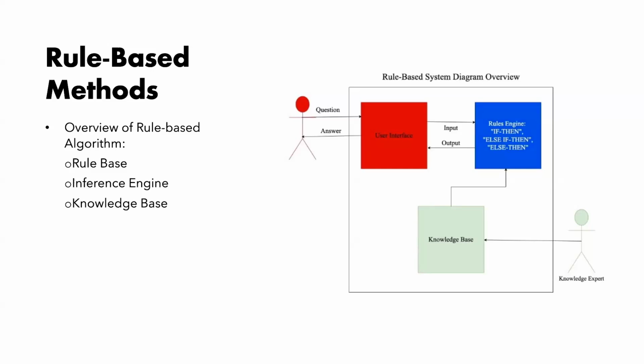But then when we throw in something else that is different, we basically have to run back to our code and try to update it. And this was what the rule-based method was all about. So we have the rule base itself. So this is the rule base. We have the inference engine, which is here, and then this is the knowledge base. Then the user interface just communicates the inputs and the output.